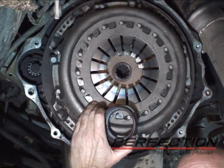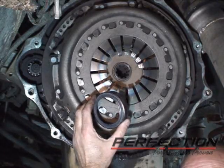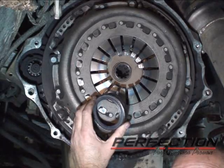We're going to take a close look at the bearing and see if there's anything on the bearing that we can read to tell us a little bit about why it failed, or was there anything in the installation of the bearing that might have contributed to this.